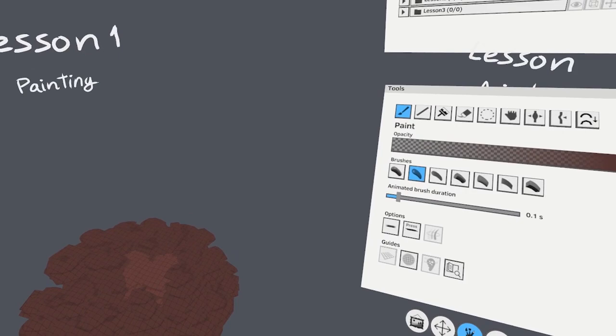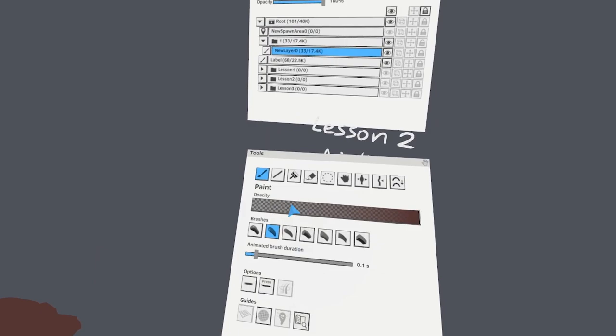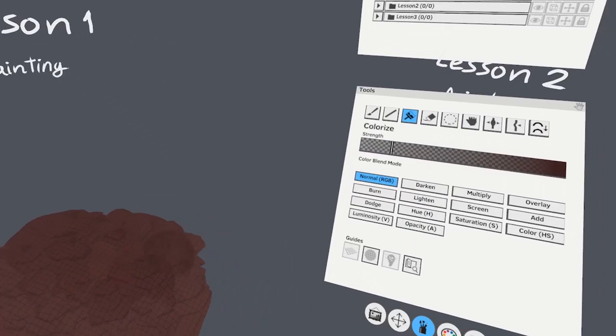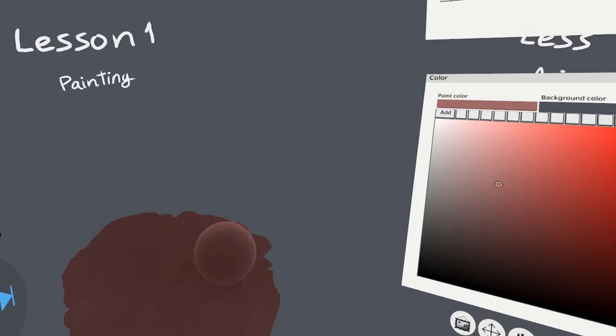So I'm going to start simple first, and you can use the colorizer and colorize a little bit, let's say, colorize that and bring down the opacity here. And then you add a little bit of variation here. You can also turn off the globe so you really know what you're doing. And then maybe a little bit of a brighter spot, that's too bright. Let's go darker, something like this.